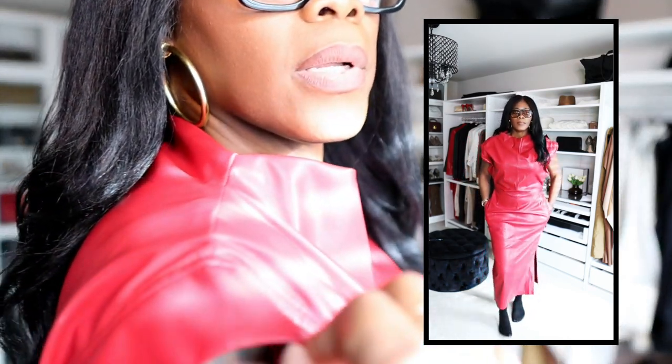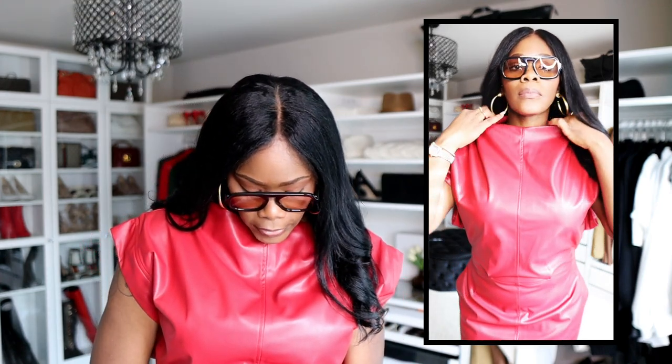If you look at this, it's kind of big here but I don't mind it. I don't have anything on under here so it's sticking to me around the neck, but it's a really really nice dress. I'll pop in the video so you guys can see it — it's a faux leather dress with nice detailing. I'm gonna come closer and pop that video in. It wasn't the cheapest, so if you don't want to spend over a certain amount on faux leather, then don't do it.